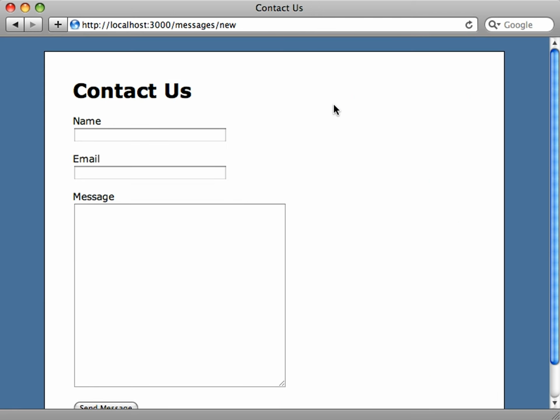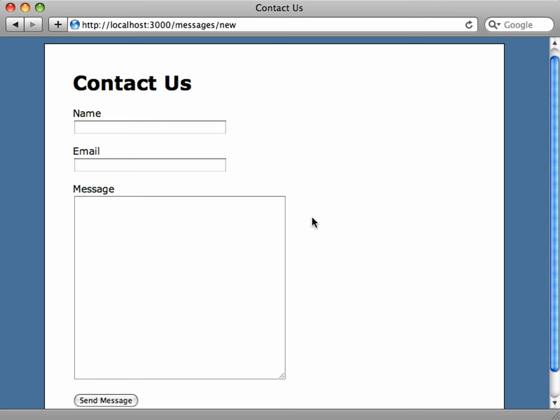Now, before I get into the details of Active Model, let me first describe what we have in our application. So here's a contact us form, kind of a classic example of this, and I created this contact form through a scaffold. So there's a model called Message, which is currently backed by Active Record, which means we're currently managing messages through our database. But I don't want that.